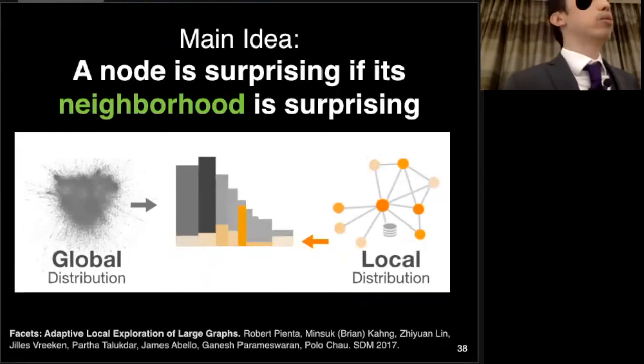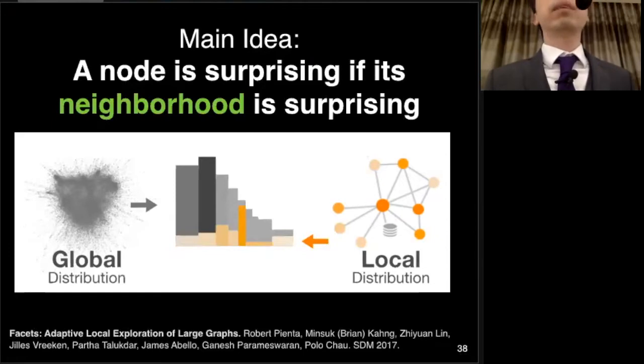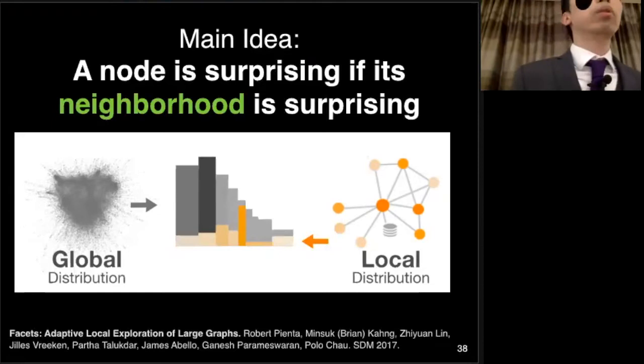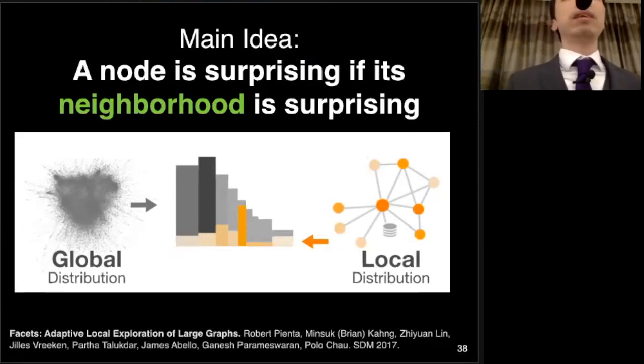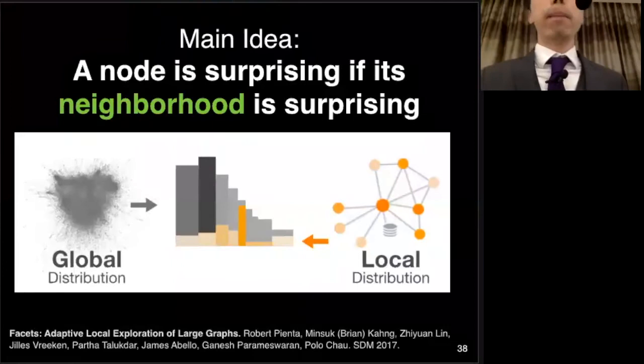If we were looking at the distribution globally, now we also look at the distribution locally. We call this the local distribution. And we compare how different these two distributions are. If they're significantly different, that means this is probably surprising. If they're still more or less like the global one, then probably it's the same. That is the technical tool that we use to measure surprise. Of course, we may not want to use this alone. Maybe you want to combine it with importance. So that's what we do in Facets, where we allow people to adjust how much surprise they want versus how much relevance they want, and then we can combine them.